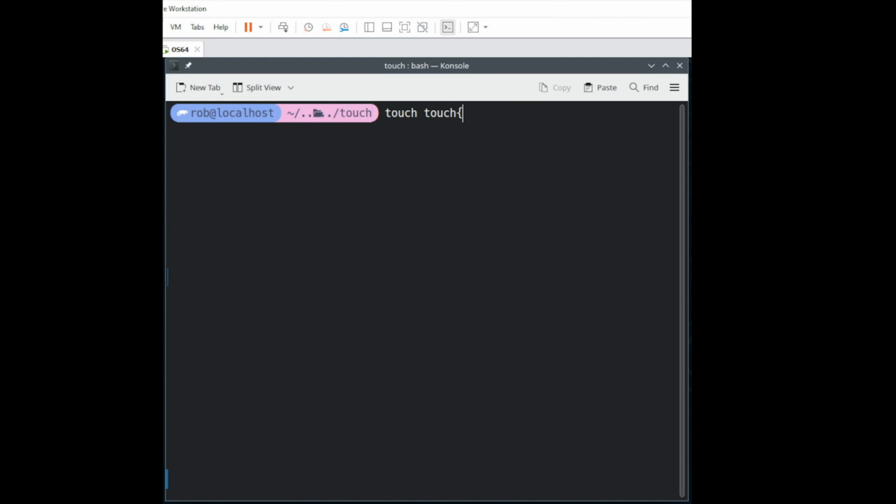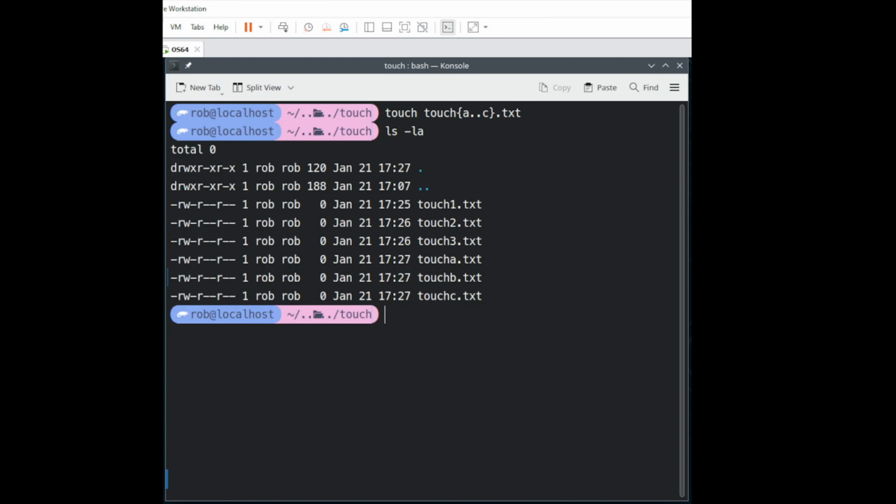And this accepts alphanumerical characters, so we can type in A. In this case, let's go through C, closing brace, dot txt. As you can see, you now have touch123 and ABC files created.